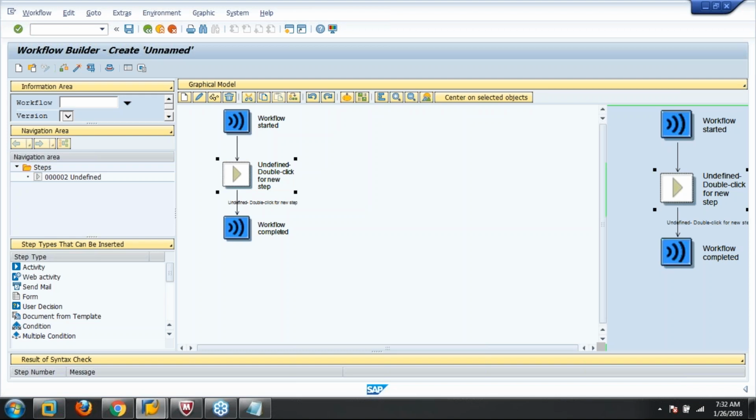Let's see, I would like to process something here. You have the options of adding any of the steps. We speak in terms of steps here. Suppose I would like to place a decision step.